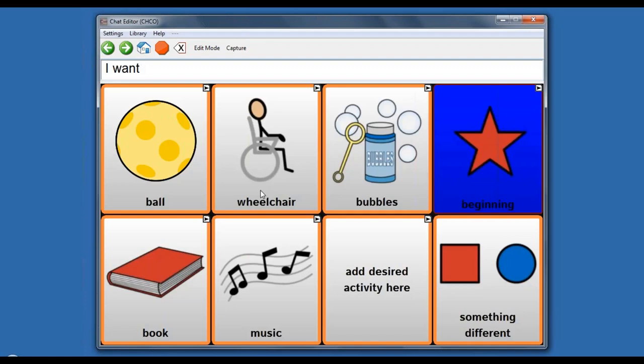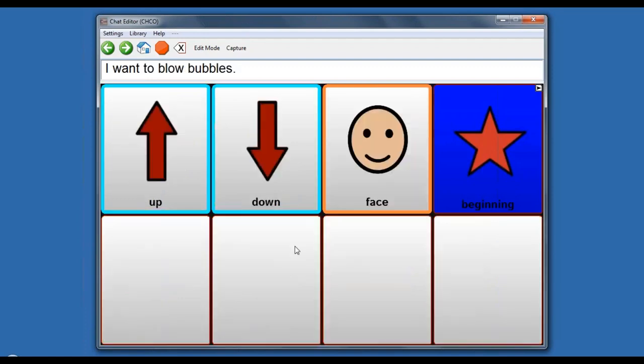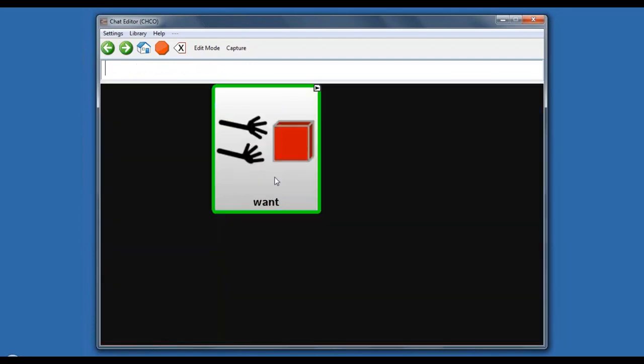And so scanning is tough. You need a lot of bang for your buck. So this file was developed primarily as a phrase-based file. And one strategy that I used was promoting an increased variety of language through some activity-specific pages. For example, if you go to Bubbles, they can then direct the activity of blowing bubbles.